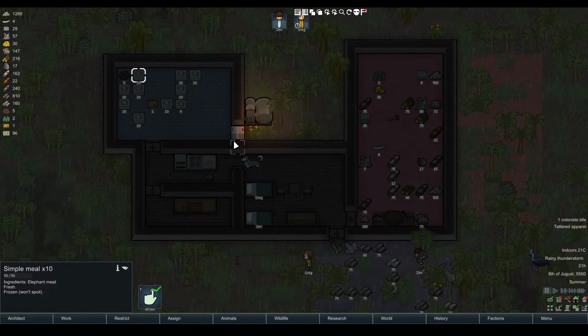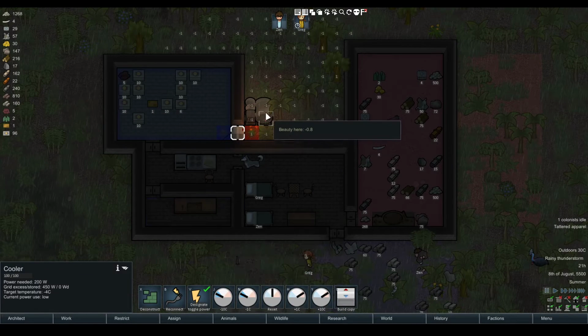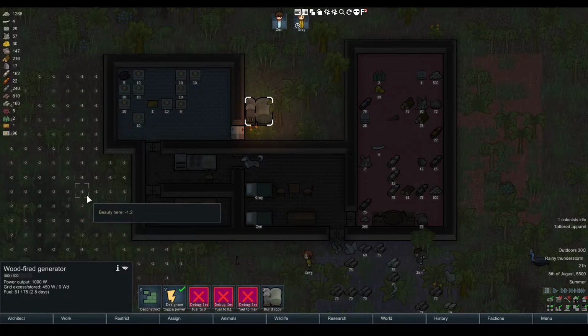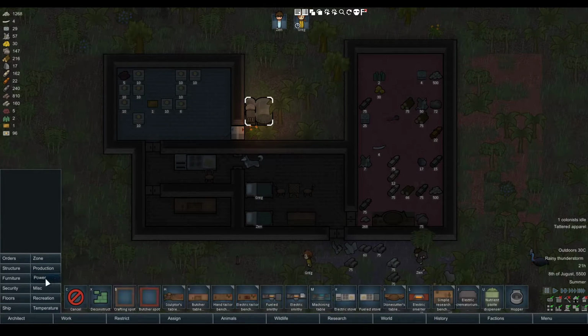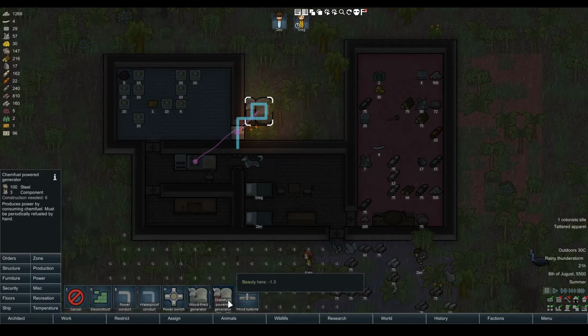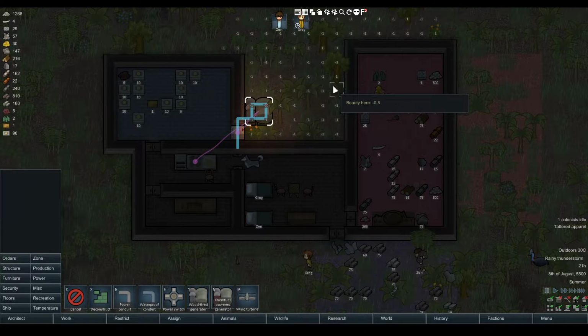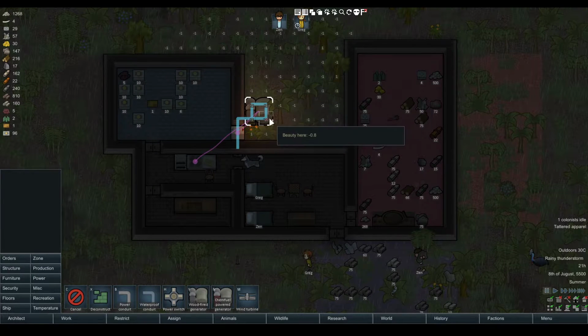And this is what you need. In order to do this you need this cooler. Cooler needs power. So I have this wood fire generator, and this is the basic one, you find it here in power. What is it? Power. This one. You must have it at the start. I don't think it needs to be researched. Afterwards you can find other types of power that you can use. But the important thing is to start with this, and you need to fuel it with wood.